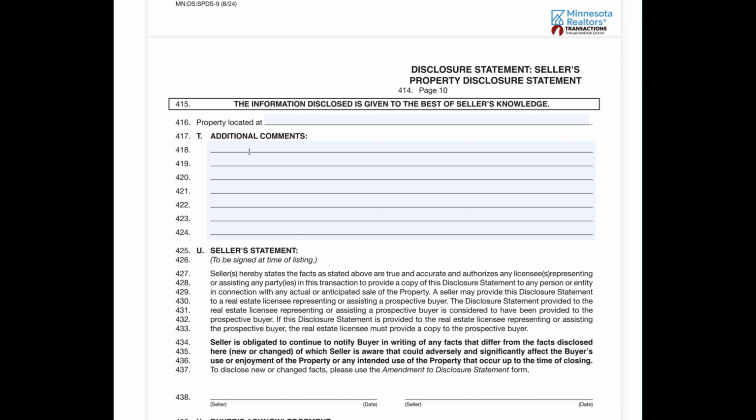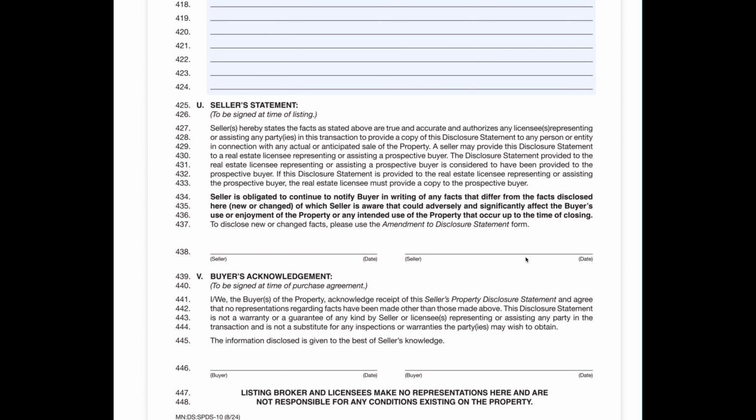Now, the seller needs to get this taken care of prior to listing the property, so it can be available to prospective buyers. The seller is going to execute on this document. The buyer, when they are ready to move forward on this property, can grab this disclosure statement and sign it and provide that with the offer. And now you have a written contract verifying that both parties are aware of the overall condition of the property and choosing to move forward.